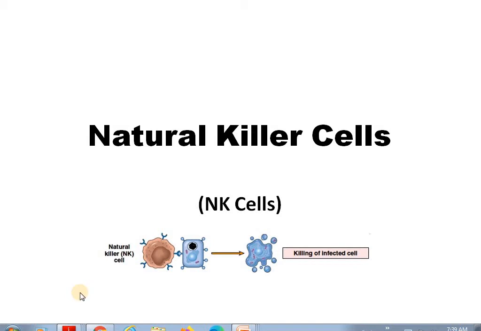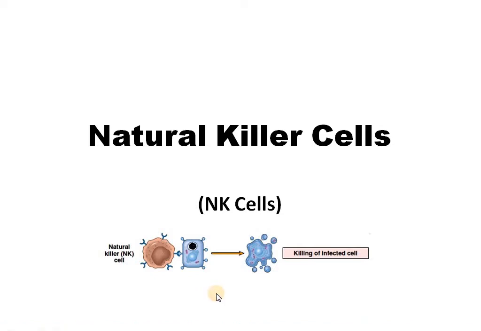Today I will discuss natural killer cells, or NK cells. These cells are very important in our immune system; they play a very important role as one of the most important parts of innate immunity. By default, they can destroy cells which are affected by pathogens. Natural killer cells originate from the same progenitor cells from where lymphocytes are originated, so they are considered the same family as T and B cells, coming from common progenitors.